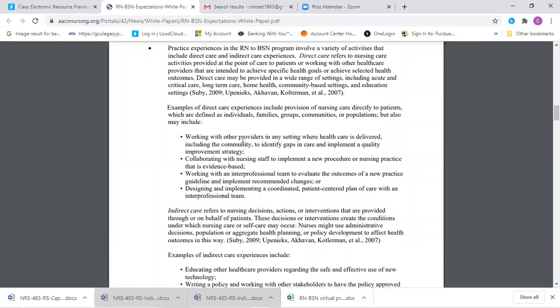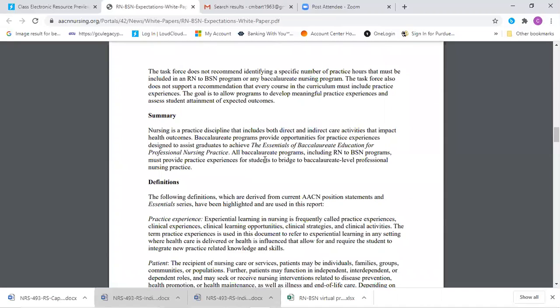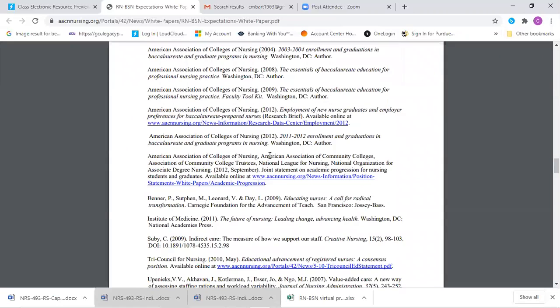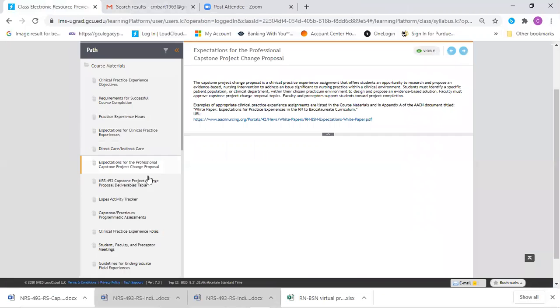You're still going to be working with your preceptor. You're going to be collaborating with them. She's going to be collaborating with the nursing staff, or in what situation, things like that. So you just kind of have to work around it as best you can to make it fit your experience.